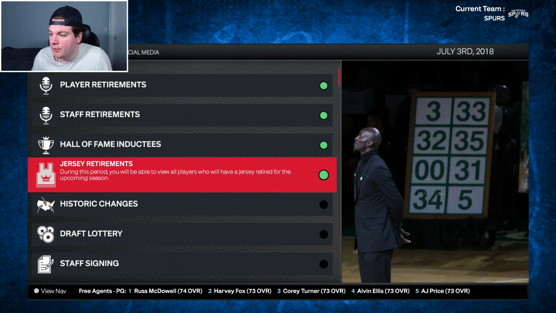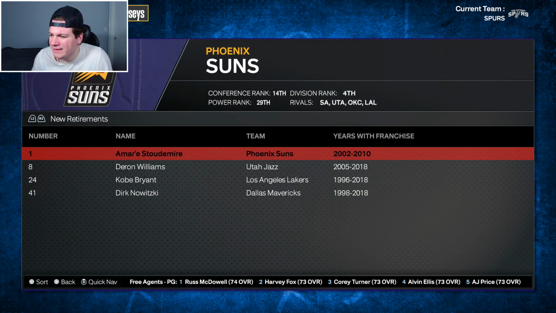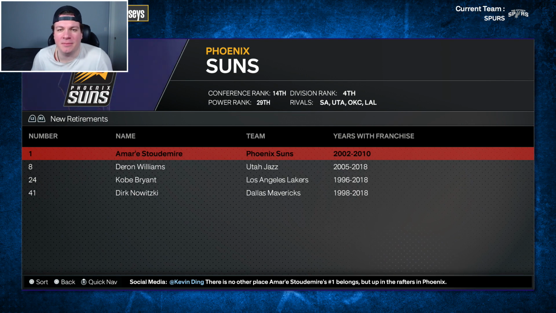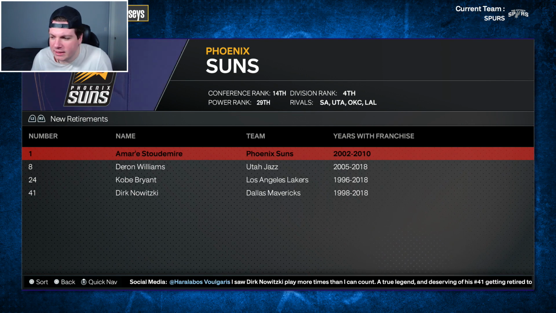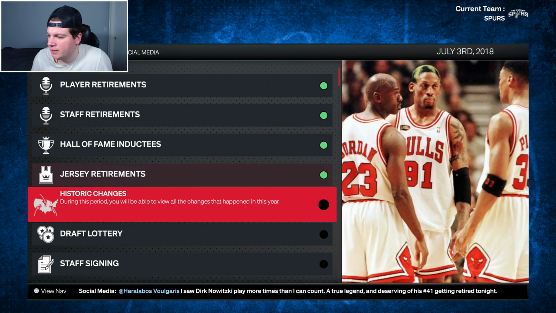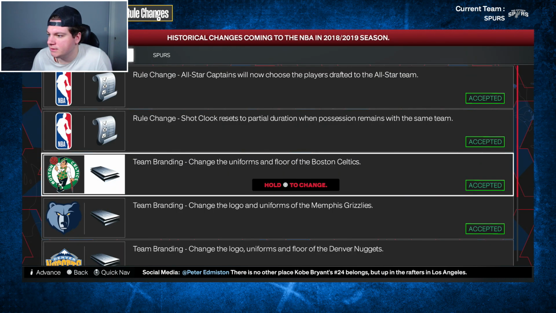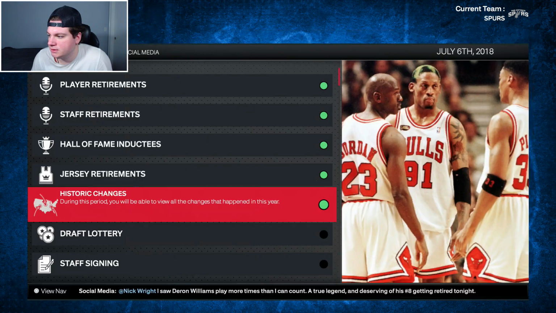2K back on their bullshit. All right, wait, what? Manu's jersey has to be retired by the Spurs, right? I believe it is anyways. That's some bullshit, 2K. All right, historic changes. You can draft. That's cool. Yeah, that's good. And then I think this is just some things with jerseys.